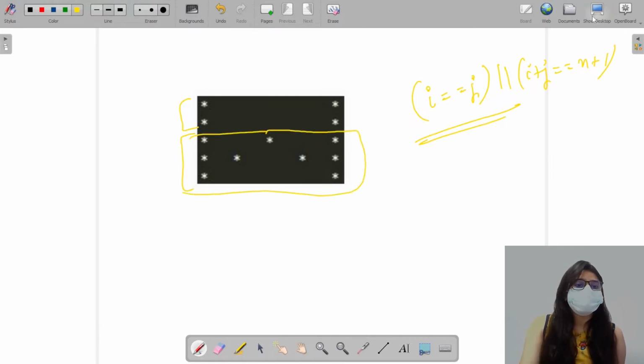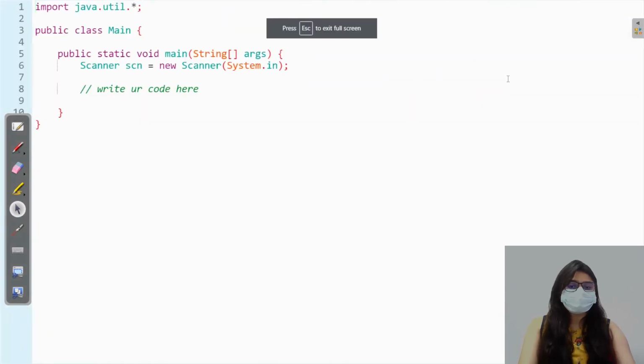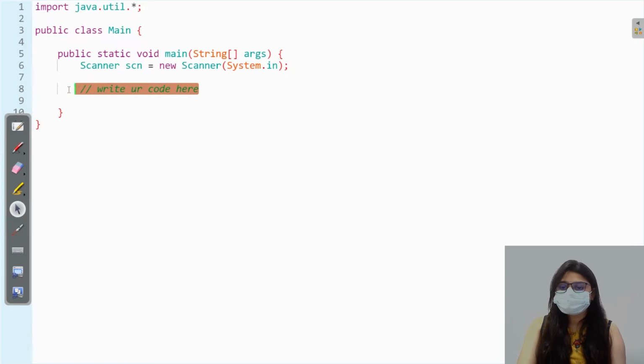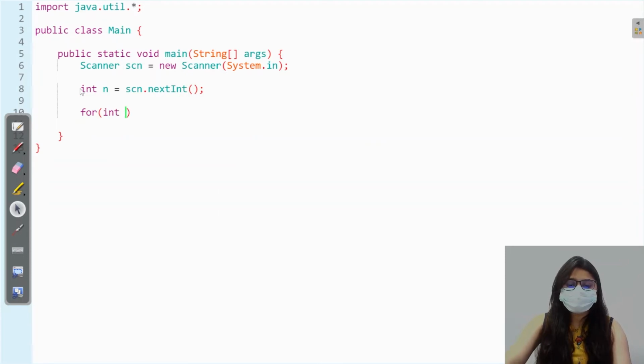So let's try to code this. So first we just take input. Int n is equals to scn.nextInt. We start our for loop for rows. We start our for loop for columns.